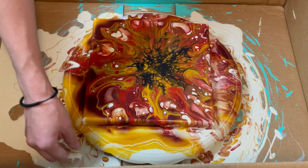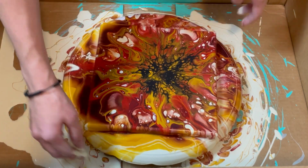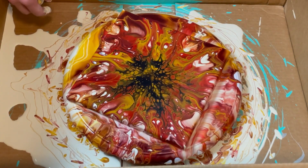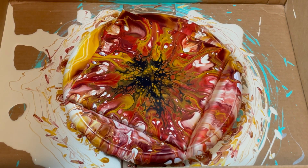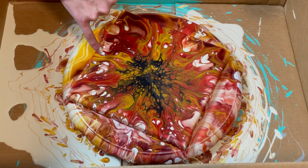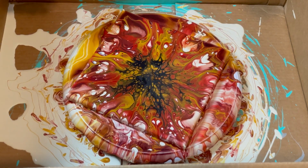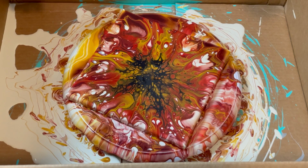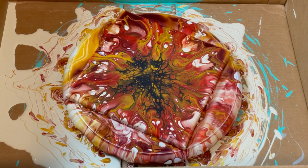Okay, I'm just gonna do one more, then I'm gonna be done, I think. Okay, sweet. Cool, yeah, we have tons of cells, and then my base is coming through all of these lighter spots, I think because it was too thin. So next time I would do that a little bit thicker, probably. But it looks awesome.